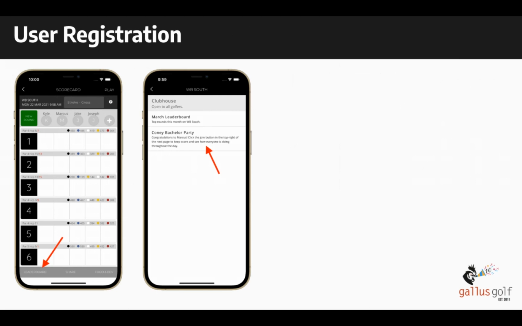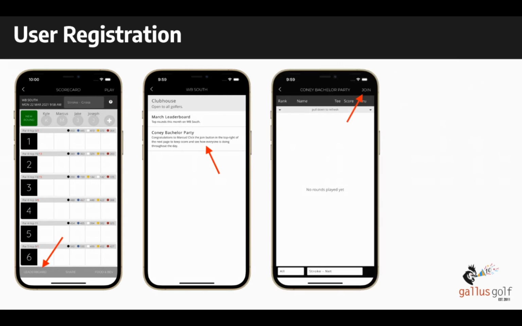So you click on, as you can see, the name of the leaderboard is at the top in bold, and then the description, what you put in before, is below it. It's a really good idea to explain how to join the leaderboard in that description, like we're doing right now, saying, hey, don't forget to hit join in the upper right of the next page. It's a really good detail to input in the description. So you click on the leaderboard, and then at the top, it'll have a join button.